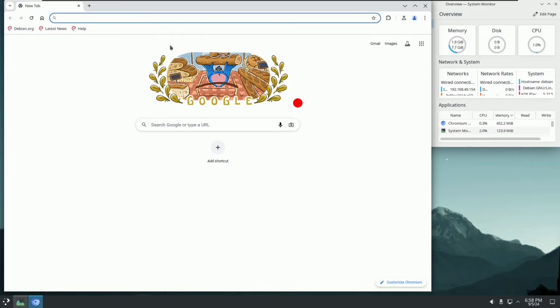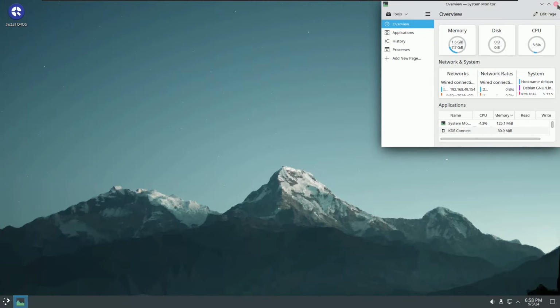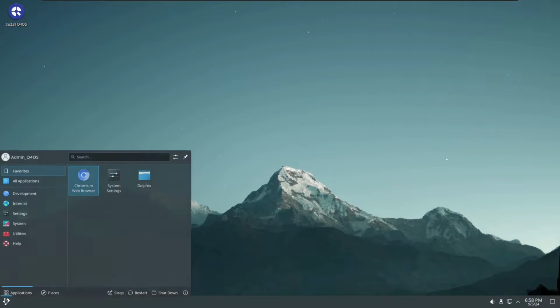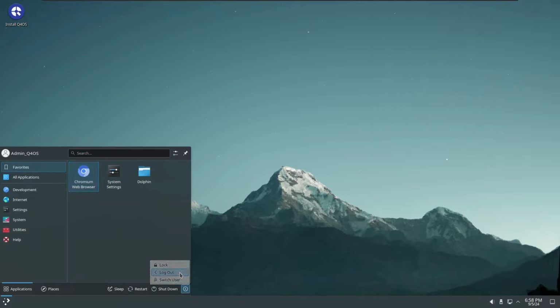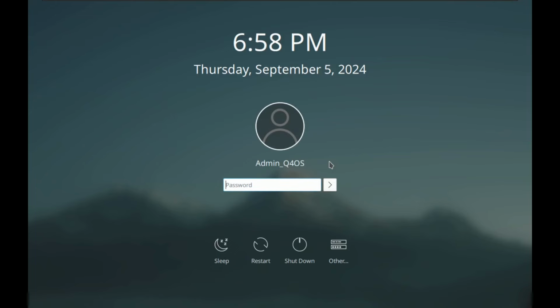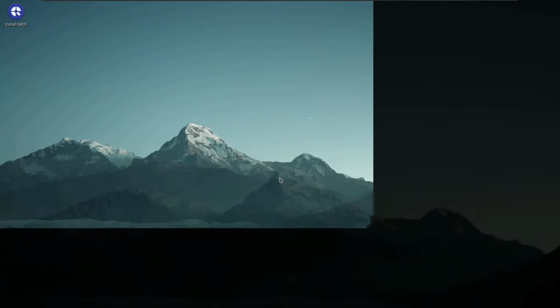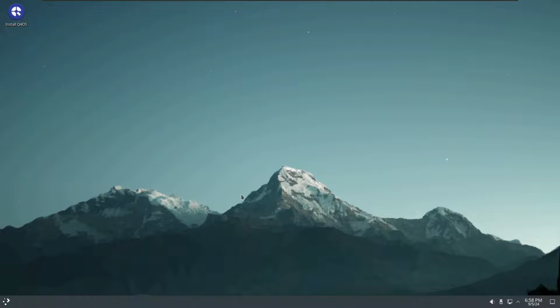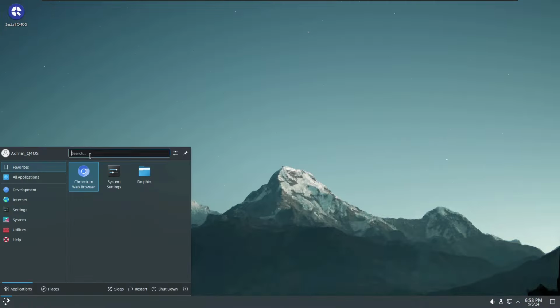My keyboard isn't working on the desktop. So I think we need to do a restart. I'm going to log out and see whether it's going to work. Sometimes there are issues with distributions, and sometimes it doesn't get your keyboard. The password should be nothing, so you don't have any passwords or anything. You just need to click enter and it goes to the desktop layout. So I hope now it works. Let me try the keyboard.